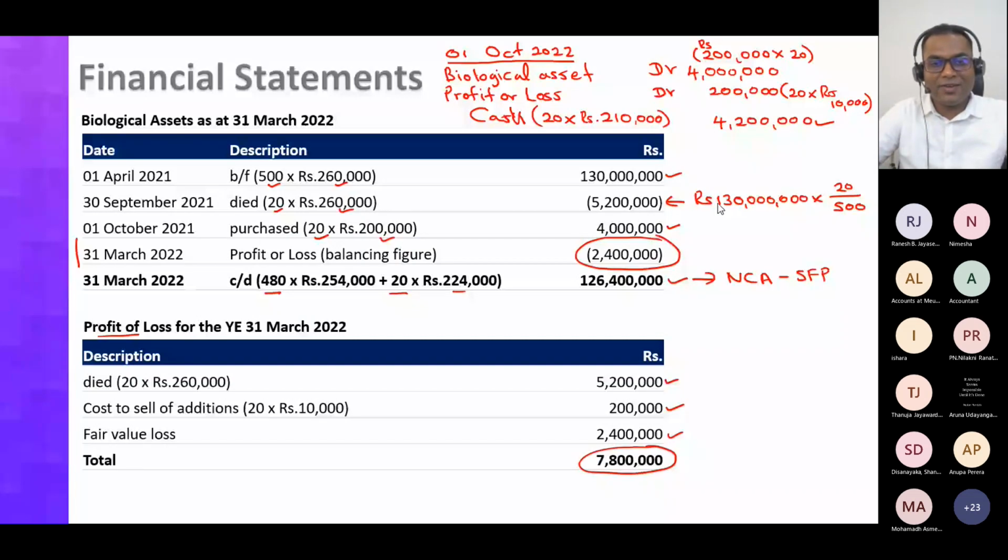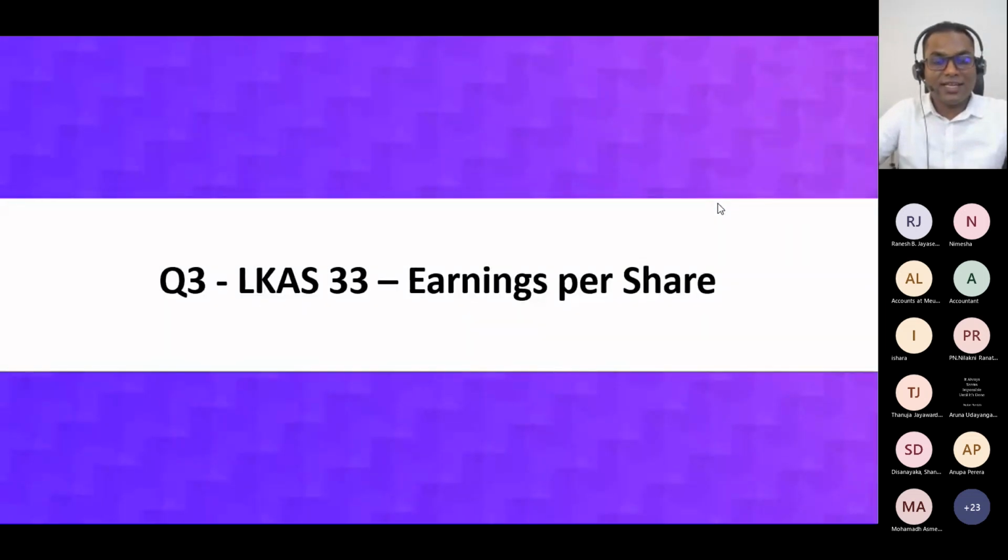Right. Okay. So shall we take a 5 minute break, guys? We'll take a 5 minute break, and thereafter we'll move to question number 3 of this paper, that is from the earnings per share standard. This is a very important, very good question actually, a bit of a complicated question. It involves a bonus issue, then another bonus issue after the year end. Let's look at the question after a 5 minute break, only 5 minutes.